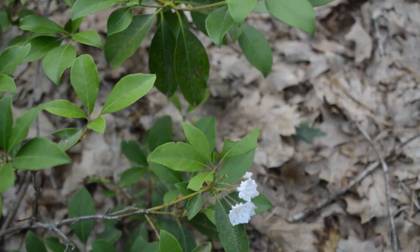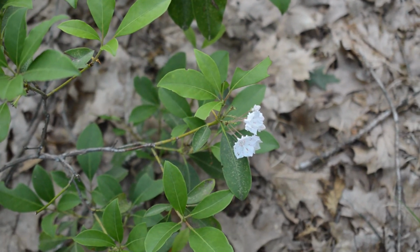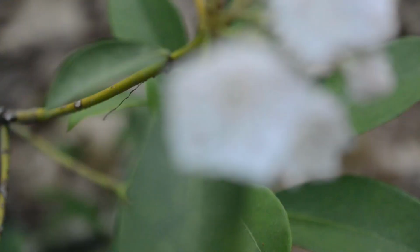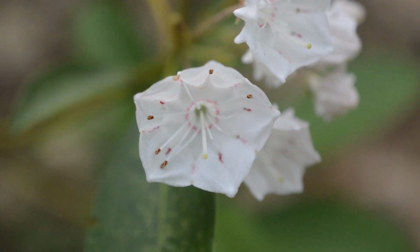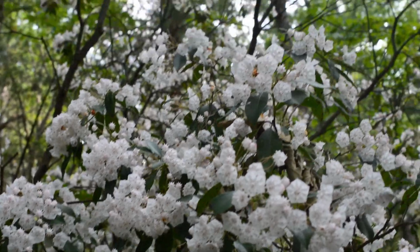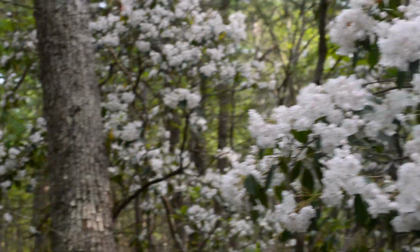This thing was in full bloom last week, or the week before, when I was down there in the Holyoke Range. So you can go watch a little bit more info about that. But that's real lovely. Real lovely. God, I know I said we weren't really going to focus on these things and that we were done, but Jesus.